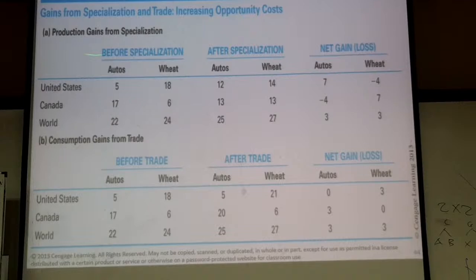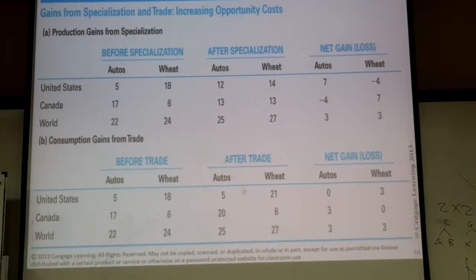5.8 production total of the world. We trade, specialize, production 12, less of wheat. Canada, more production of wheat than before. So all this, the difference, net gain. So you compare this here. Wheat, auto, now, an increase of 7. Wheat before, now, -4. Okay, clear, right? Easier, you understand now? Yeah.